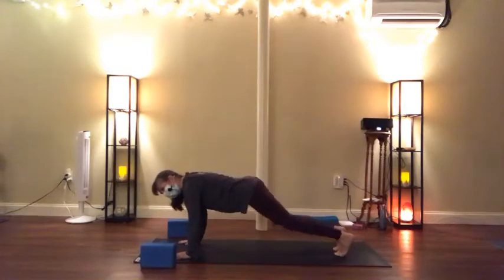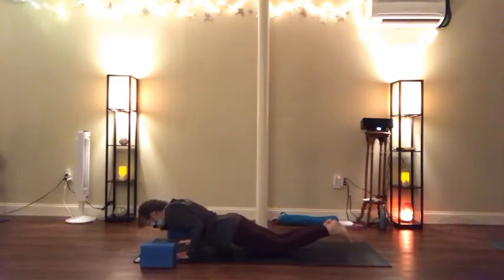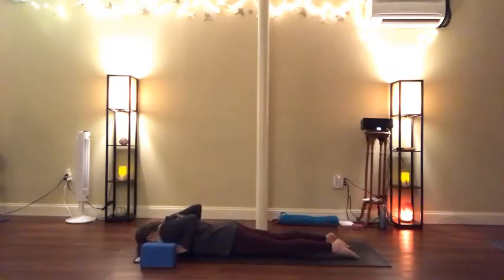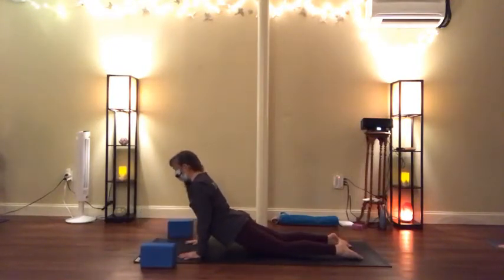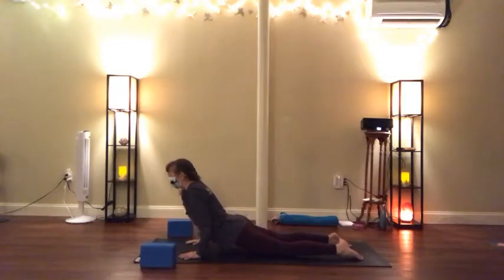We're going to lower down. Knees first if you need. Elbows right by the ribs. And let's come on into that cobra again. Again, it can be a small cobra. You can press into your hands and rise up higher. Elbows hug in towards the ribs, shoulders away from the ears. And then from here, we're going to make our way back into down dog.